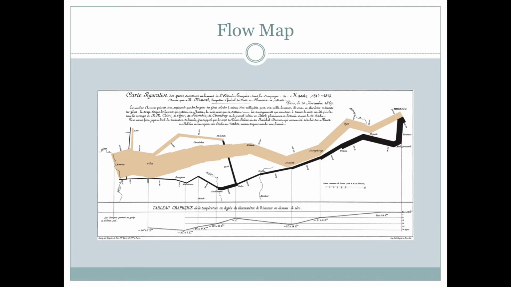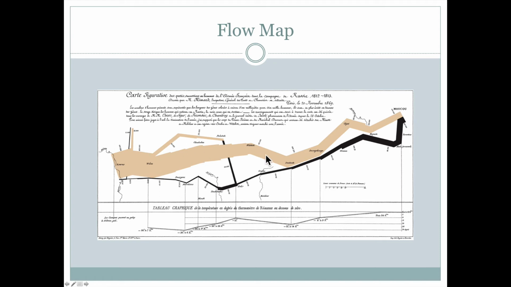This is an example here, a classic graphic example, which is also a map, which shows Napoleon's march to Moscow from 1812 and over the winter and then back in 1813. In this example here, this is as he's moving towards Moscow. He and his troops are moving towards Moscow. And once again, the width of the line represents how many troops are there.